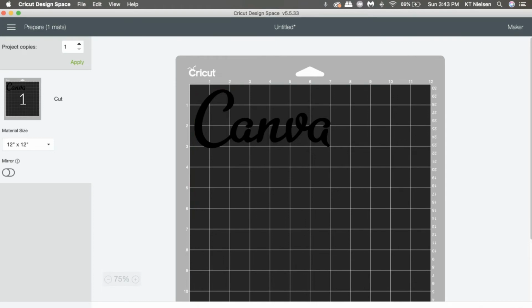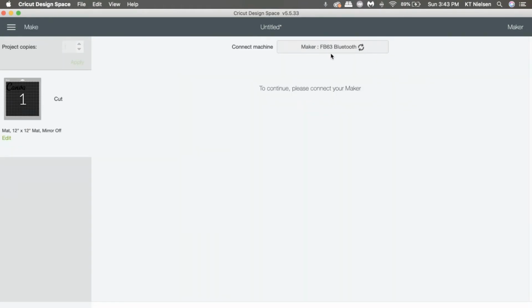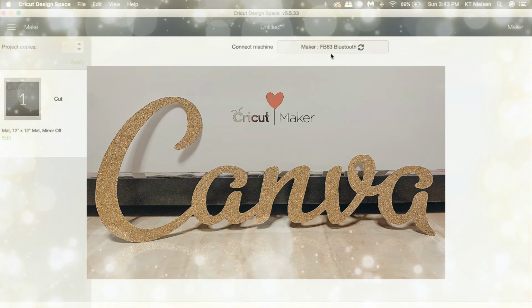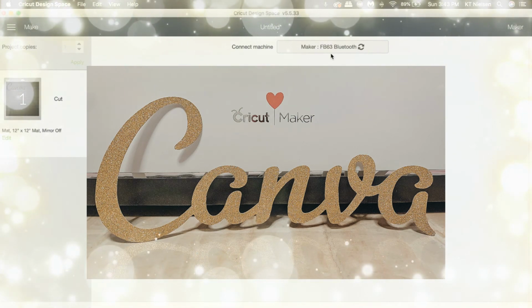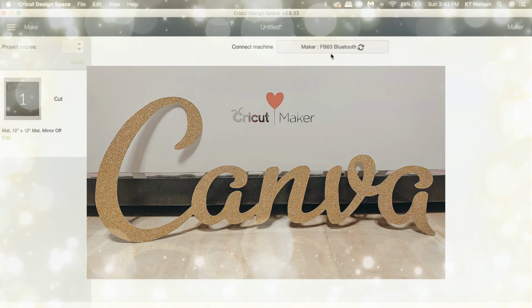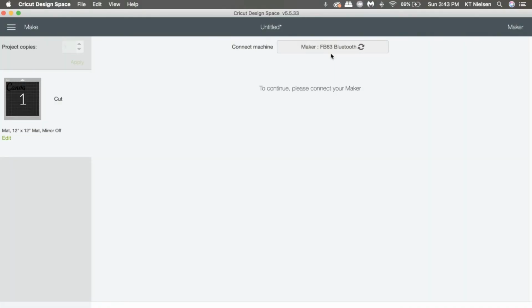And so I'm just going to click on continue right here, and I'm going to connect to my Cricut Maker. And that's it. That's how easy it is to integrate your Canva with your Cricut Design Space. Now, I'm going to show you the photo. Here you go. This is the end product of what we just did. And if you have a Canva account and a Cricut Maker or a Cricut Explore Air or any cutting machine for that matter, you can go ahead and try this simple project. And if you want to make a rather complicated project, that's also possible. You can design on Canva, and then download your file and upload on your Cricut Design Space.